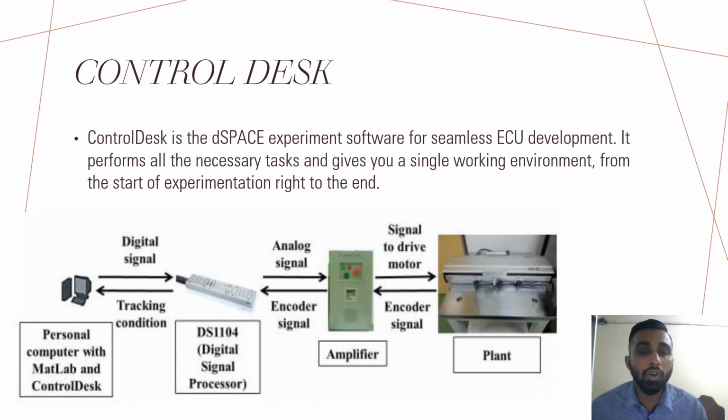This is the control desk which is used in this project. This control desk is the dSPACE experiment software for seamless ECU development. It performs all the necessary tasks and gives you a single working environment from the start of experimentation right to the end. So as we can see, there are four components used, which are a personal computer with MATLAB and control desk software, the digital signal processor DS1104, and the amplifier to the plant.